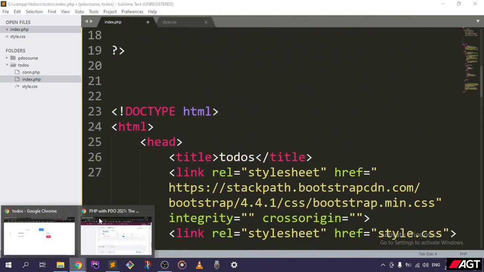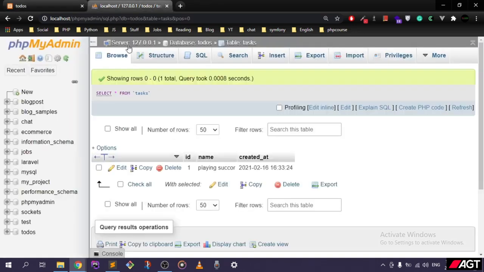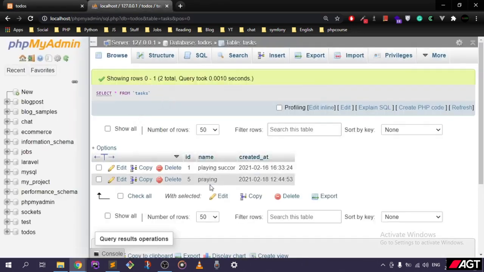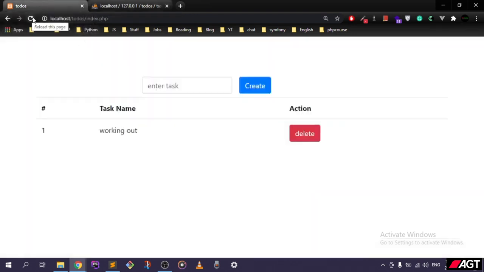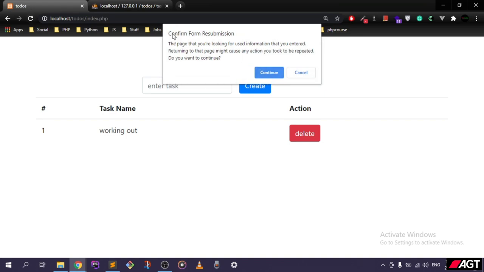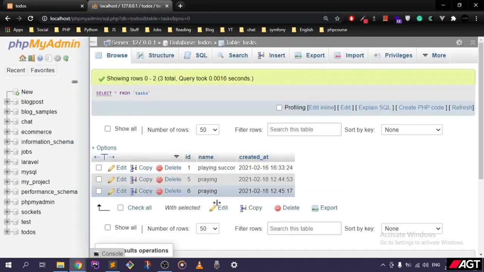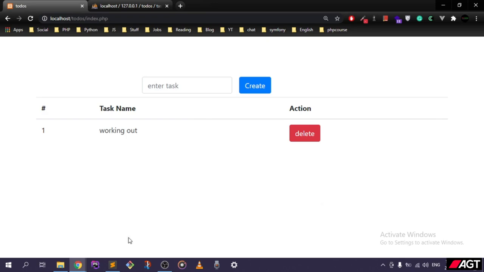And if we go back and refresh this right over here, you can see that nothing happens. Now if we try to, let's say, insert something, we go back and refresh this, you can see that it's inserting just fine. Okay, but if I go back and refresh this, and this will take me to the next mistake, you can see that we get an alert right over here that tells us that we're actually sending the data again. If we click on continue, you can see that we're actually inserting the same data again, which of course isn't what we want.